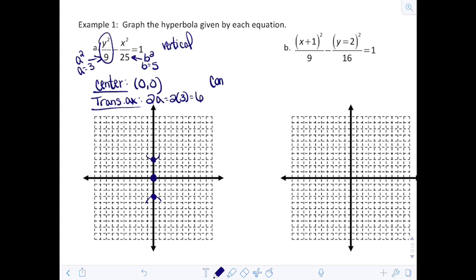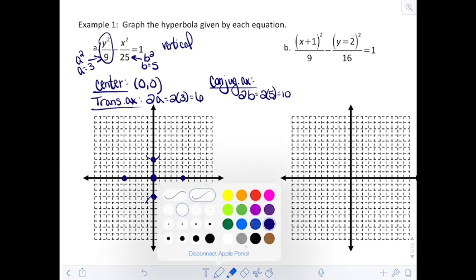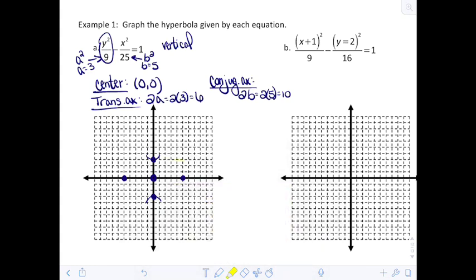The conjugate axis, which we're going to need to make the box to draw our asymptotes, has a formula of 2b, which is 2 times 5, which is 10. So to the side, I'm going to go 5, and to the other side, I'm going to go 5, and then I'm going to make my box, including those 4 points: top of the box, the side of the box, the bottom, and the right side. So I use the transverse axis and the conjugate axis together to make a rectangle. Sometimes it's a square, not always. Most of the time it actually is a rectangle.